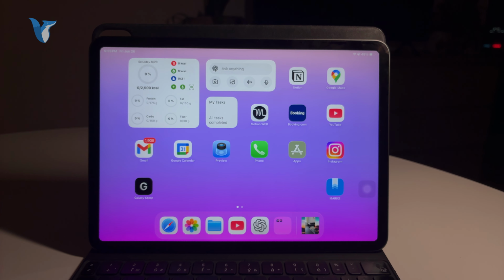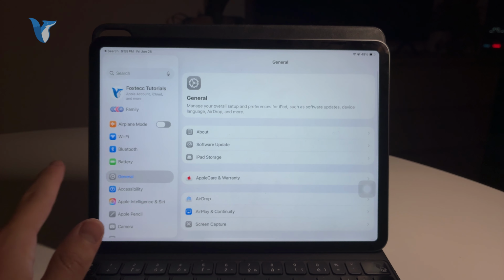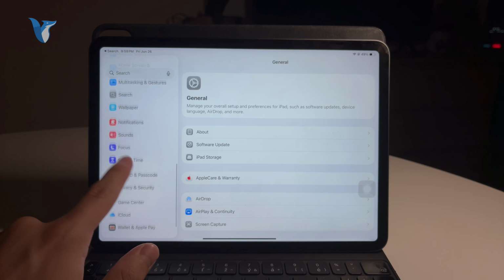Let me explain it. So the school iPad might be set up in various different ways to make sure that only the things that the school wants will actually be allowed, right? But you can kind of do something about it. At first, you can check out the settings app and find the screen time section.